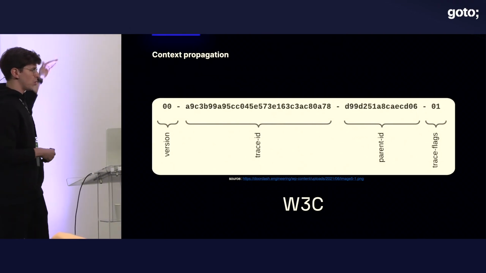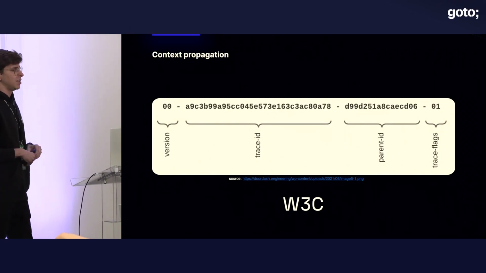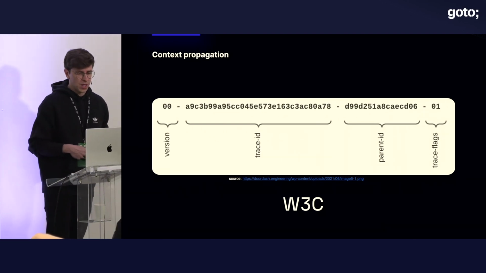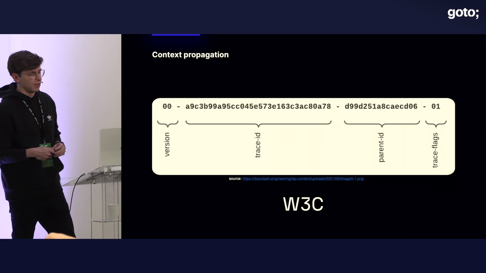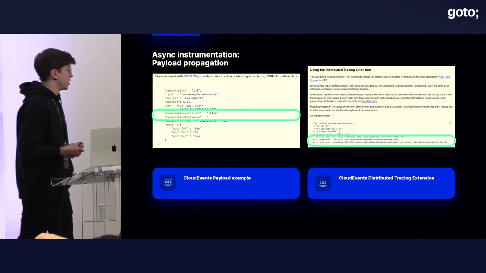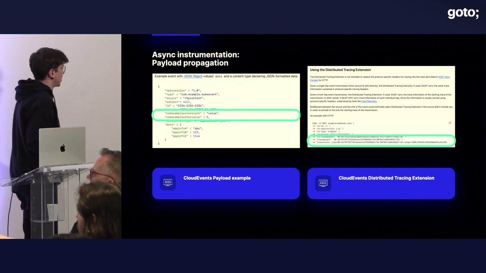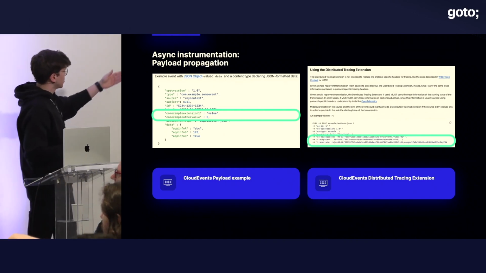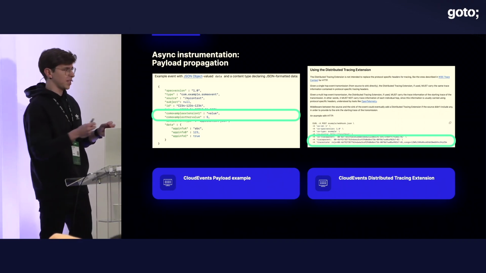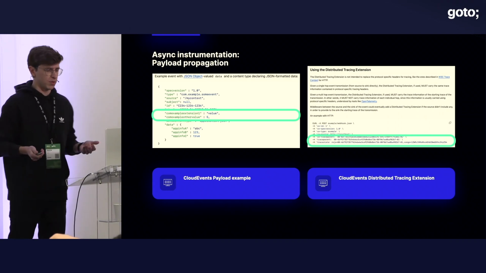But to have these beautiful workflows showing how communication goes through the systems, we need to propagate the information somehow. One way of doing so is to use the W3C standard. And it is even supported by CloudEvents. In the CloudEvents standard, there is a place to put information about extensions, and there is also a module for distributed tracing. That way, if we are sending it over the payload, we can just pick it up on the consumer and continue tracing from there.